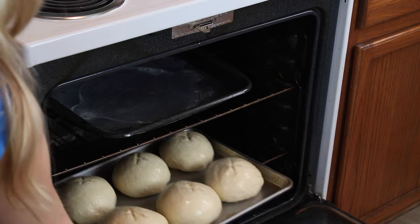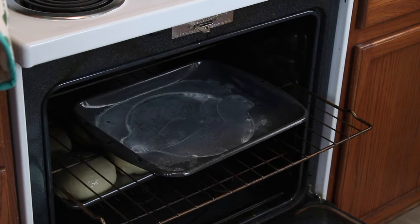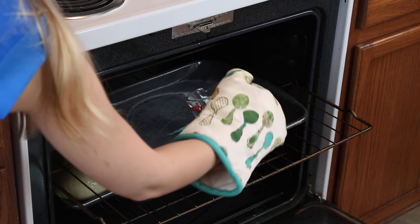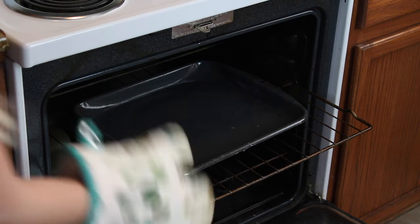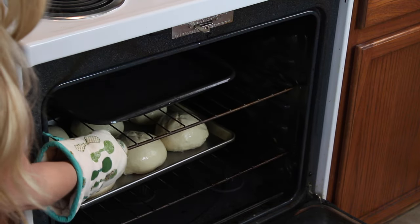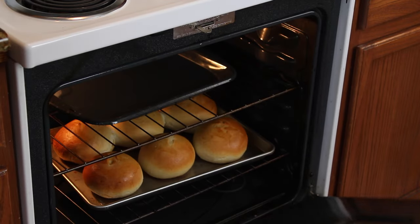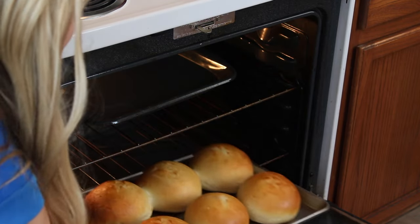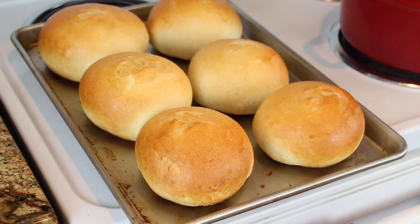They're going into a 400-degree oven for 25 to 30 minutes. To get them really nice and crisp and to make sure they don't deflate, I have a broiler pan on another shelf in my oven, and I'm pouring one cup of hot tap water into that broiler tray — hopefully without spilling like I did — then closing the door. That creates steam, which helps the bread bowls rise and get a nice beautiful round shape. This is what they should look like when they're done; let them cool completely.